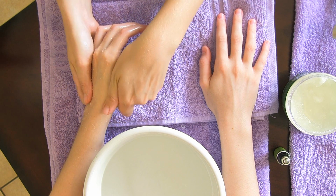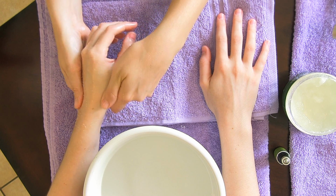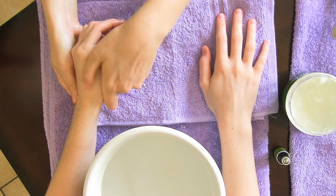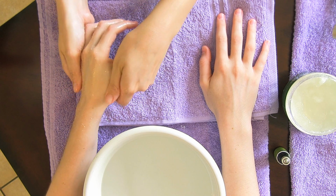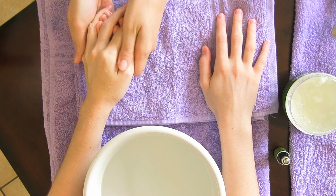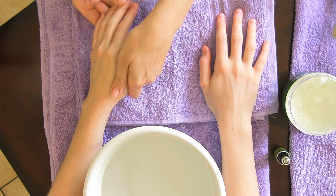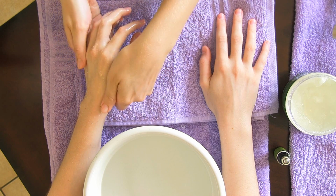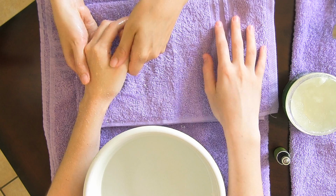I'm just going to do a little bit more of this gentle circular motion massage before we move on to the next hand. If you'd like, you can go ahead and start soaking your other hand in water.